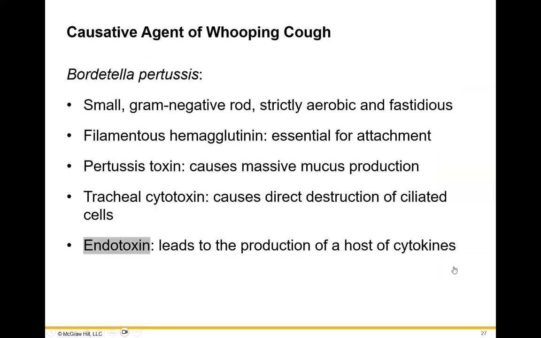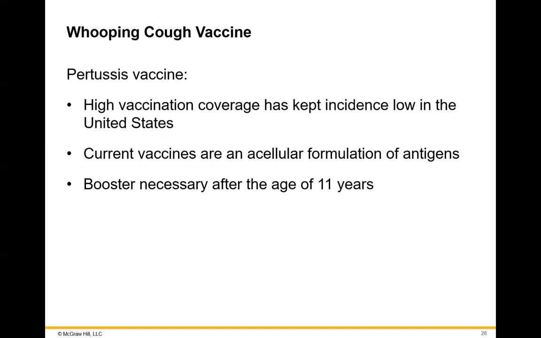All right. So this is caused by the bacterium Bordetella pertussis. It's gram negative, and a lot of the effects of this inflammation in your lungs that make you need to cough come from the endotoxin, because it's gram negative, and the other toxins it makes, literally causing massive amounts of mucus production that you want to clear out, inflammatory reaction from the endotoxin, and destruction of the ciliated cells themselves with other toxins.